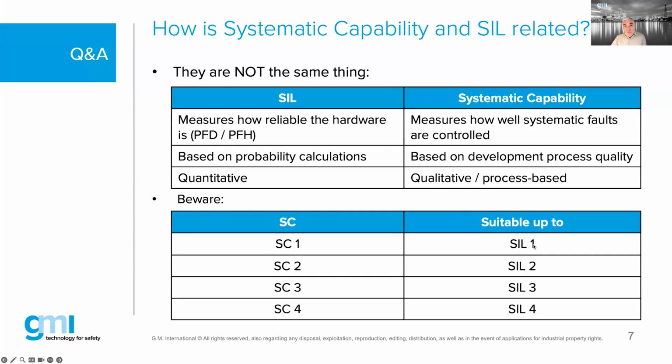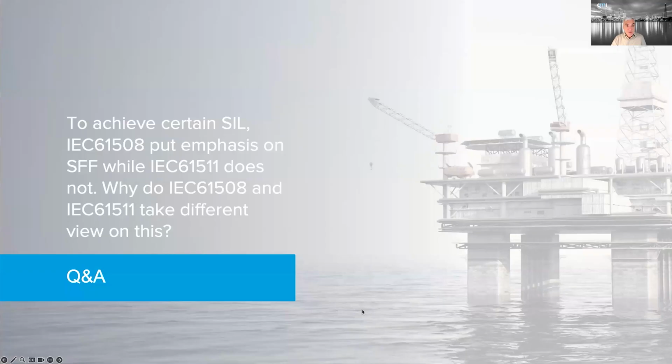That means if you ever want to go after a SIL 2 loop compliance device, make sure you find a device that can actually show evidence of a systematic capability too. Same for SIL 3. And yes, I also added SIL 4 in here, which is stupid, I know, but I put it in there just to make the logic complete. If you want to have a SIL 4, you need to have a systematic capability equal to 4.